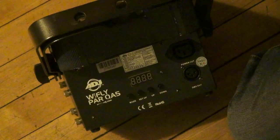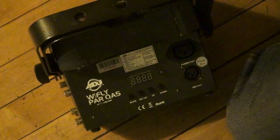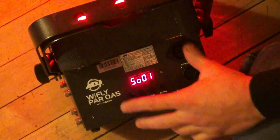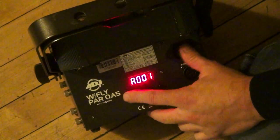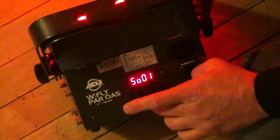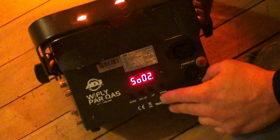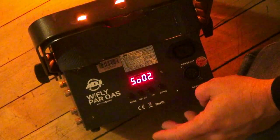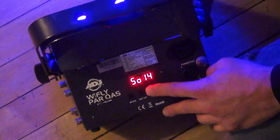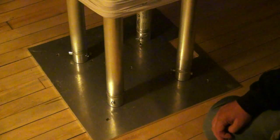With our light we're going to be looking at some programs that are internal. You don't need any kind of DMX control for this — you just turn the light on and find a program that suits your needs. We can flip through and see what we've got. This is sound active. Every time there's a little hit it changes color. Pretty simple. You can adjust the sound active sensitivity level to whatever you want. Let's go ahead and crank the sensitivity level up, then we'll make some noise and see what this looks like. But first let's get this light inside of the totem.